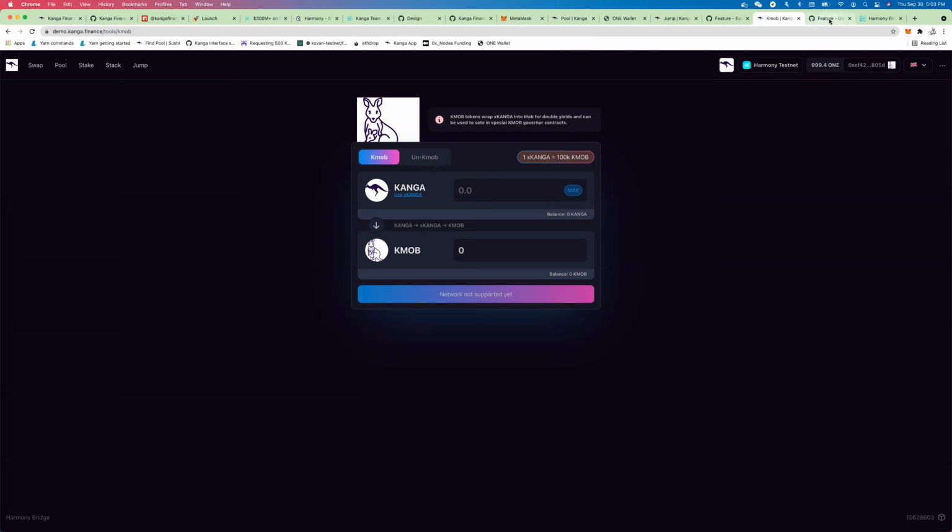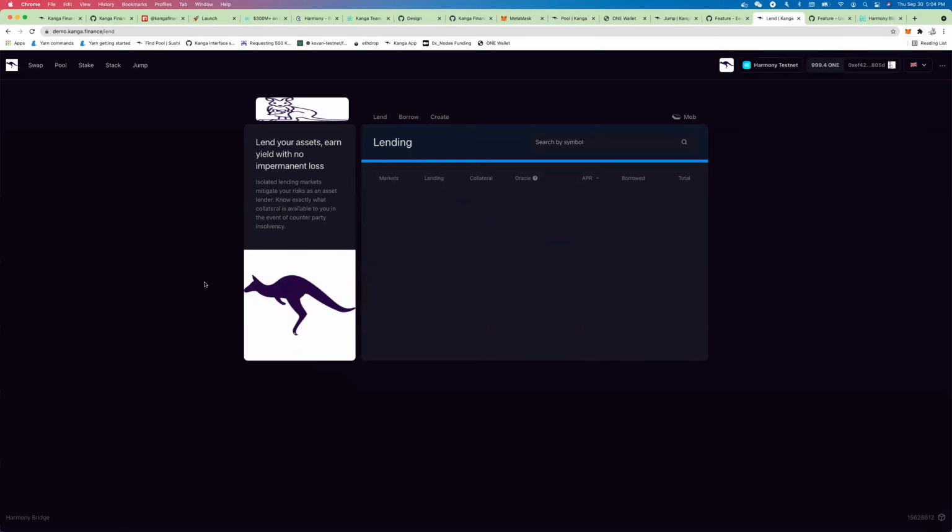And then the last thing I'll quickly touch on here is our lend functionality. We're going to be looking at building out lending functionality here. The lending capabilities are on the roadmap, and we plan to partner with oracle providers such as Chainlink and stablecoins such as Terra. Basically, you'll be able to collateralize loans with a variety of tokens which you trust, either in stablecoins or other tokens potentially.